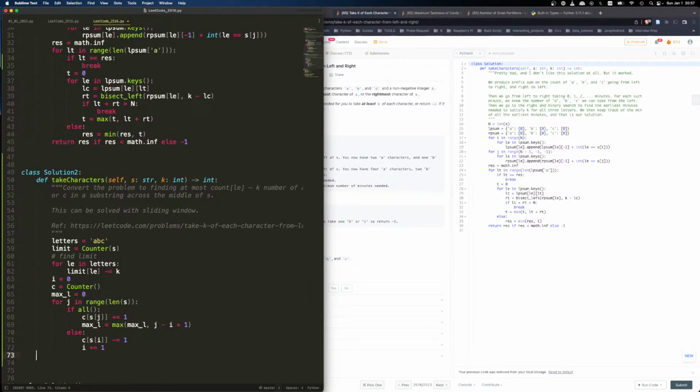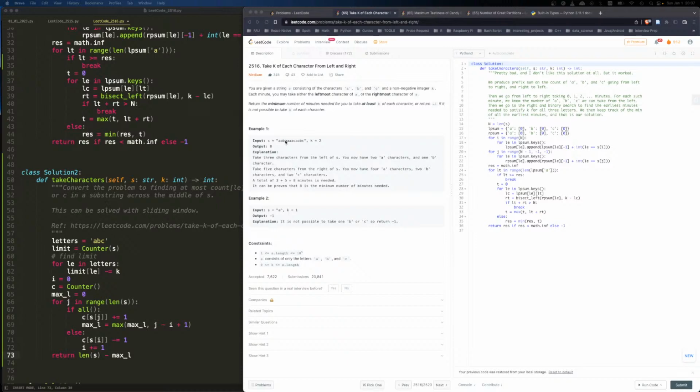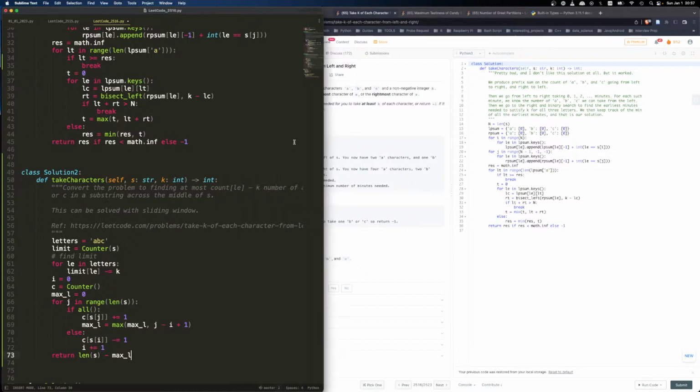And then at the end, we can return len s minus max L, right? What is this? 8, so we have the 4 in the middle, right?